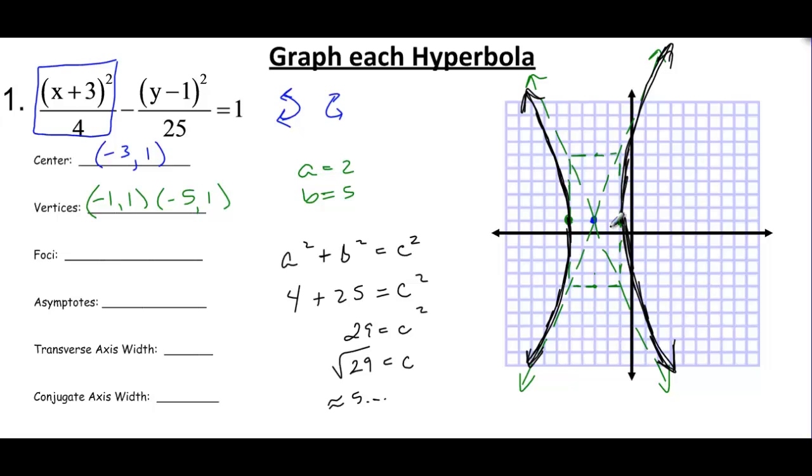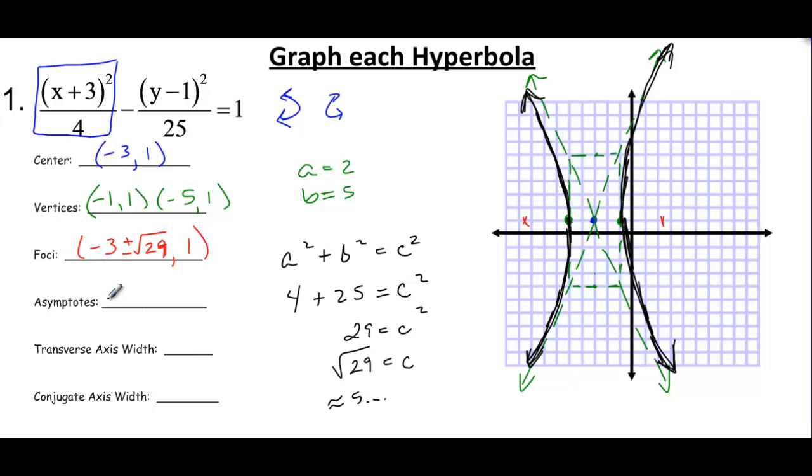So if I was actually going to graph this, I would go from my center 1, 2, 3, 4, 5 and a little bit more. 1, 2, 3, 4, 5 and a little bit more. Okay, just like we did before. Sometimes these will actually be off your graph, so I'm not going to worry about you graphing them too much, but I do want to show you for our video what they look like. So how would I actually write that? Well, just like we did with our ellipse, because this is a left-right movement, I'm going to be changing my x value. So my x was at negative 3 for the center, but I'm going to be moving to the right, plus, and to the left, negative, root 29. And I stayed at the value 1 for my y.